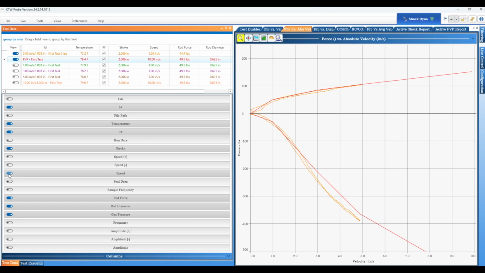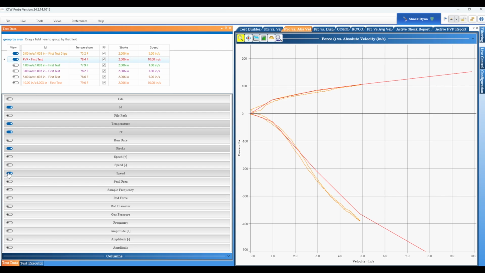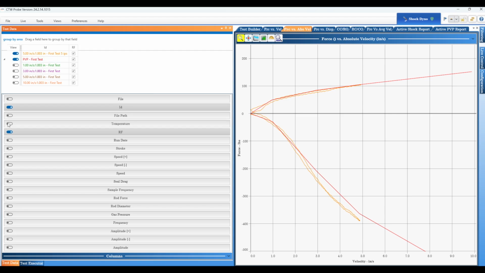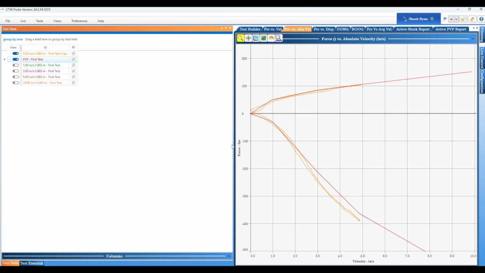Most of this you just wouldn't, but there are certainly times when you want to see the rod force because you're trying to compare different shocks, or maybe you want to see the temperature because you have a 20 speed PVP and you want to know what the temperature started at and what the temperature ended at, because clearly temperature has a large effect on a damper. So this is how you turn them off and turn them on so that you can view. If you want them to go away, not a problem. You just unclick them, they go away, and it clears right up, and you get back to wherever you wanted to be.